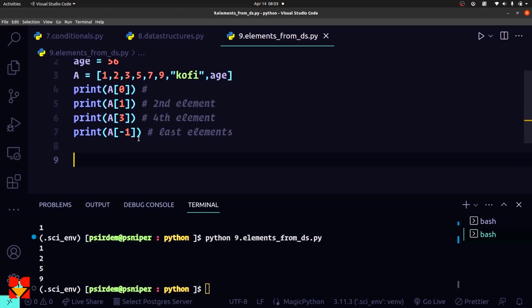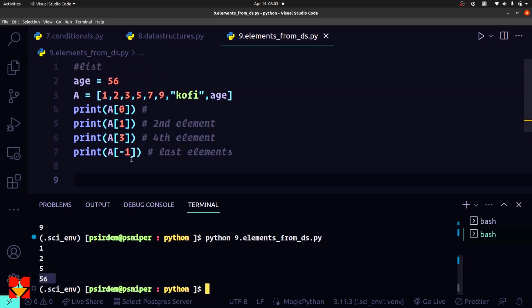Anyways, now if I reprint this, the last element becomes age, which is 56, right? So if I rerun this code, I should get 56 here. Which means that if you use -1, you are not always guaranteed to have the same value as long as the list is not fixed. The list keeps growing, then the negative one value will also keep changing. So you can use the negative one index if you don't know the index of the last element but you still want to get the value. Bear in mind that these indices are just placeholders that represent where these values are stored, right? So to get them, you have that.